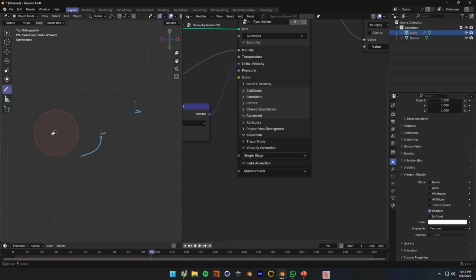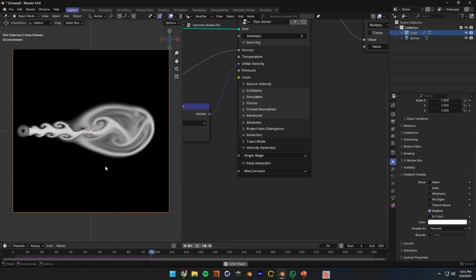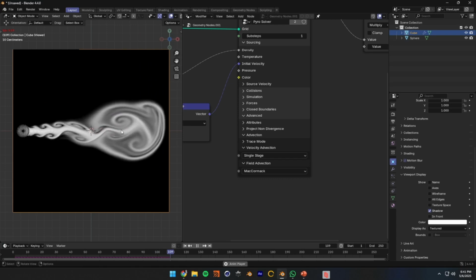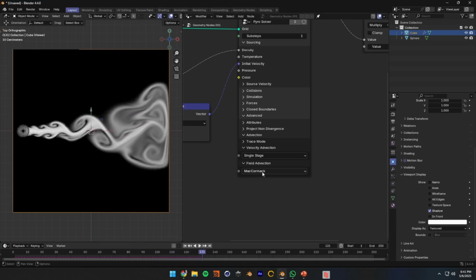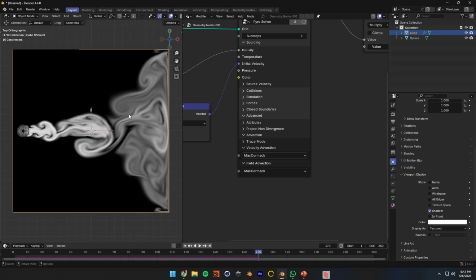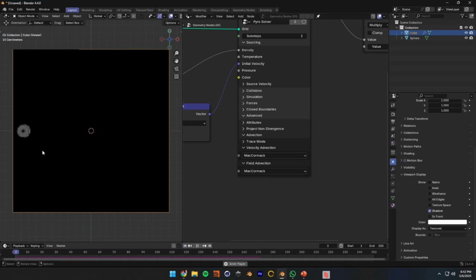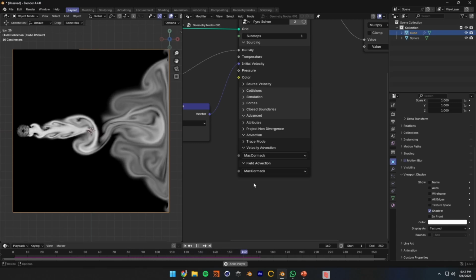Let me just erase all this and go back to where we were. So we have sharper details, more detail than the density in the long run, so just overall a better smoke simulation. And if we do MacCormack advection for the velocity field, it means we're going to preserve detail in the velocity field, which means we're going to get more swirls, more vortices, more chaos in general as well. So if I just let this play out because it's a bit slow. Cool, so now you can see we're getting just a little bit more chaotic motion in our smoke. Just makes it a bit more natural, a bit more fluid-like. All right, so those are the advection methods.